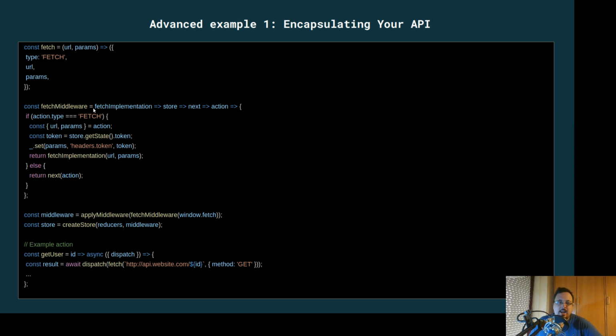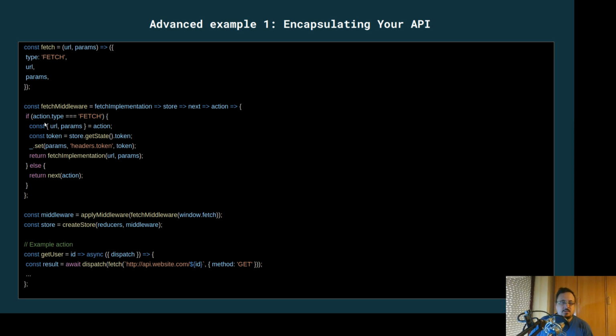It has another where we give this fetch middleware the fetch implementation. So I can pass the middleware the fetch implementation I want to use. I want to use the fetch API from JavaScript, or maybe I can use the Axios library. So it's another nice layer of encapsulation.